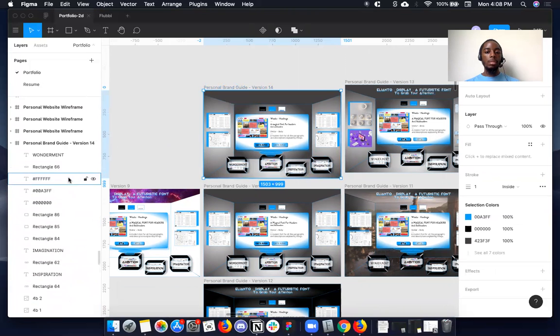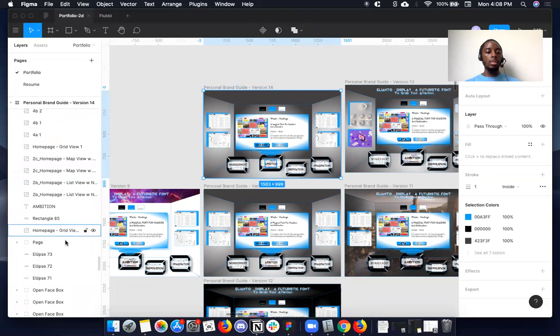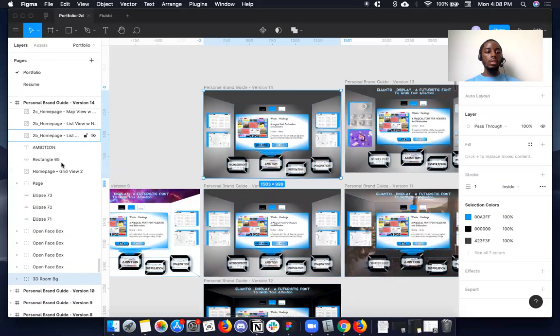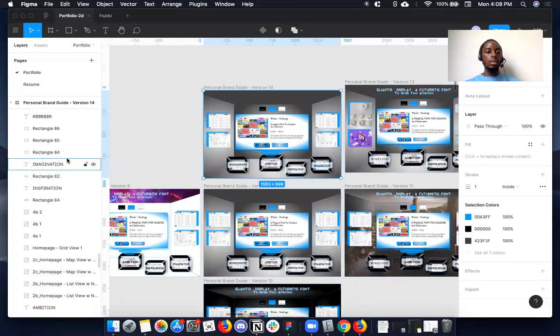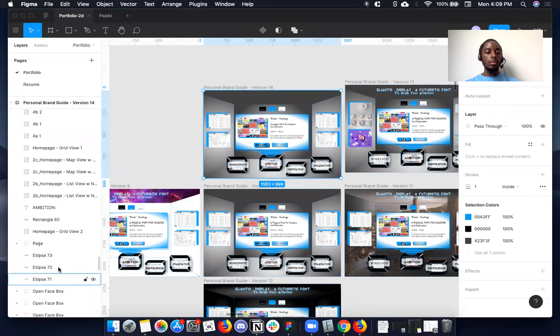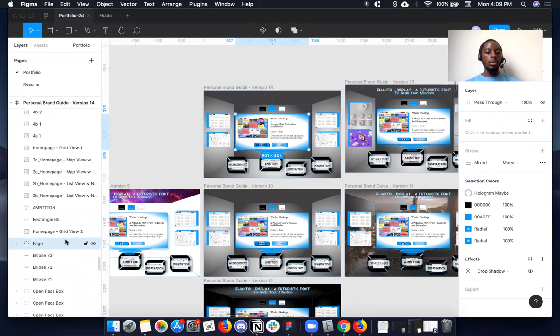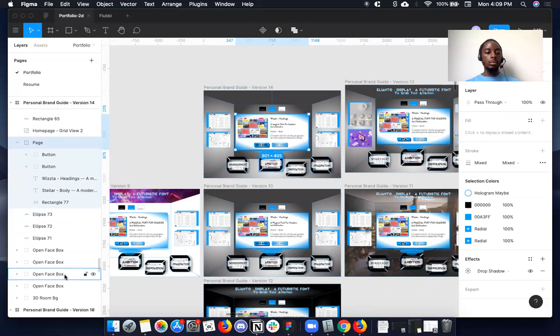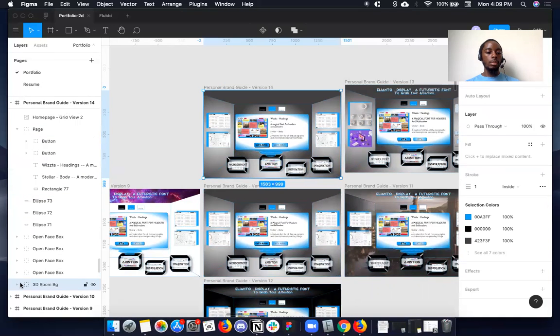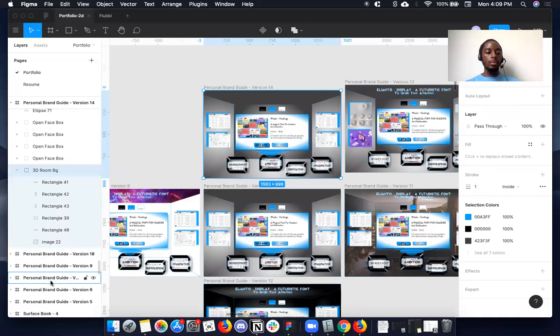So I might be able to make this simple for myself by copying over the sizings. Where is it? Oh, here we go. Page. No, that's not it. 3D room. Yeah, how did I miss that? 3D room background.